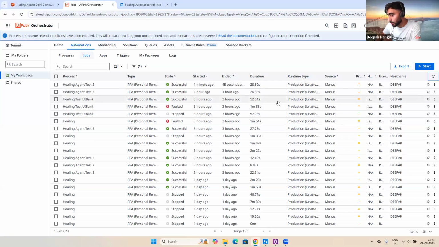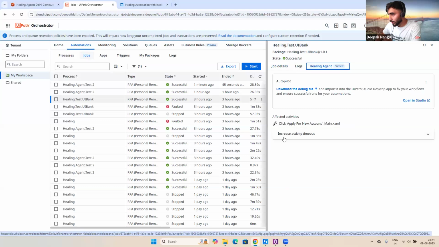And I also wanted to show you a few examples of how the healing agent capability has helped. If you notice in this case, I was using the UI Bank app for some testing, and I noticed the page was not able to load correctly. So it showed me an increase activity timeout. By default we have a 30-second timeout in UiPath activities.